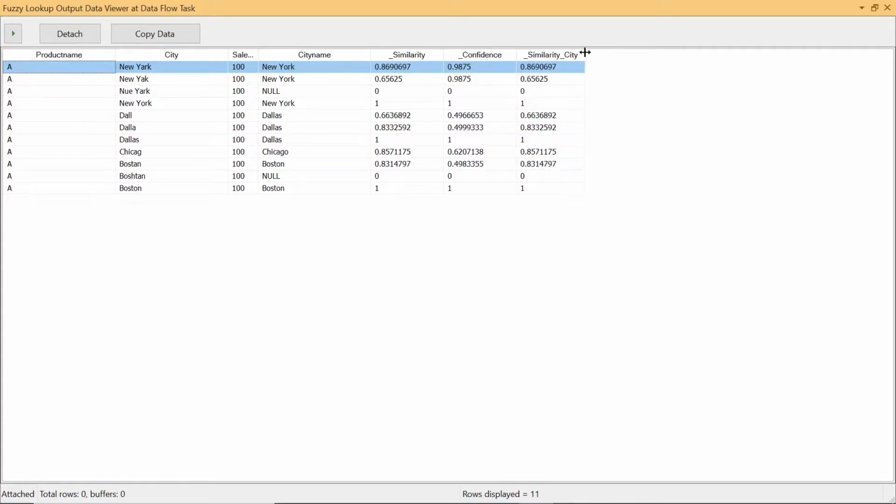If I drag this, the first one is New York, and the actual city name is New York. The similarity between these two, the fuzzy lookup is saying, is 0.86.